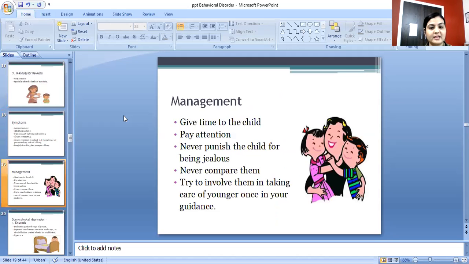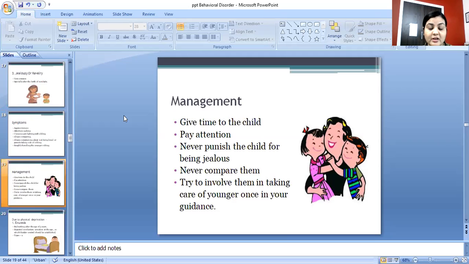The management should be to give time to the child, or I can say each and every child, and pay attention. Never punish the child for being jealous. You have to console him and sort it out that he is having a misunderstanding, and that you love him the same as the other one.